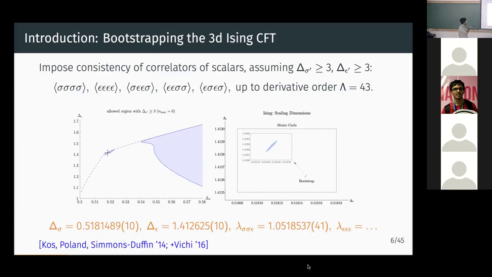Yes, sorry, yes. The assumption is just that what this means is that the next to leading Z2 odd scalar is going to have dimension at least 3. It's going to be irrelevant. And likewise for the Z2 even scalar, the next to leading Z2 even scalar. And so these assumptions are very solid, both because we have theoretical knowledge of it, but also because you can get to the critical point of water with pressure and temperature. And that's just 2 of them. That means there's only sigma and epsilon. Other operators are given. That's right. Everything else is irrelevant.